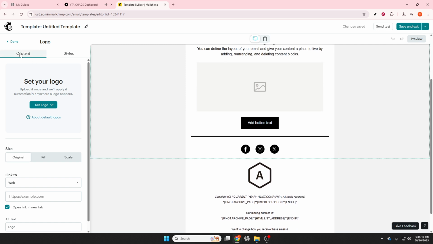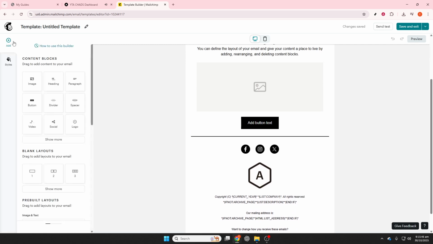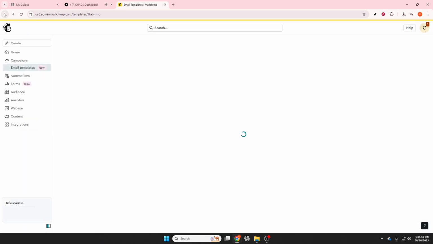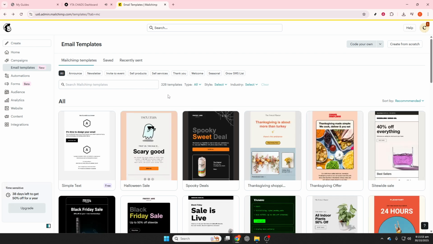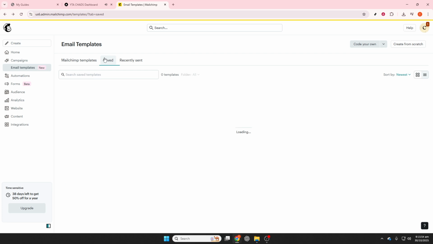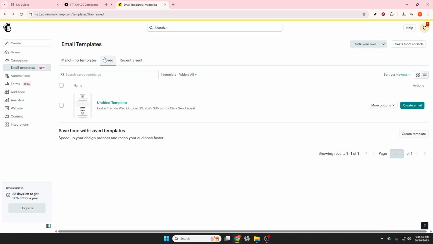Simply head back to the Email Templates section and click on the Saved Templates tab. Here you'll find all the designs you've previously created or edited. This fantastic feature not only allows you to keep track of your work, but also provides options to rename, edit, duplicate, or use them for new campaigns. Remember, saved templates are reusable, which is a huge advantage for maintaining consistent branding across your emails.